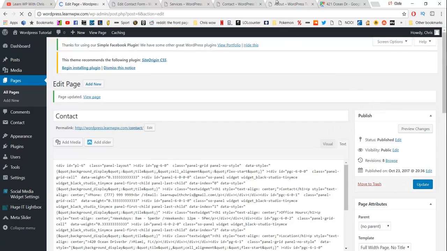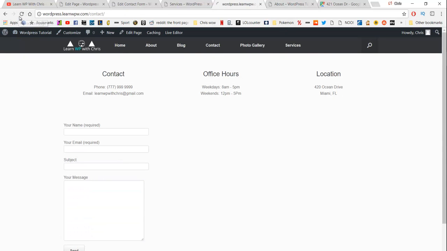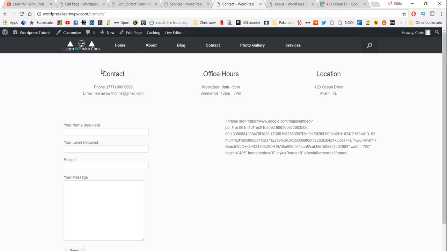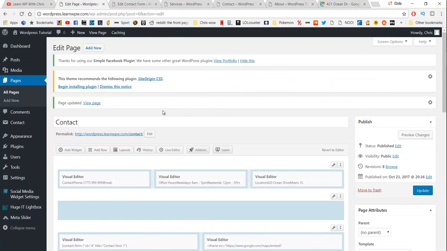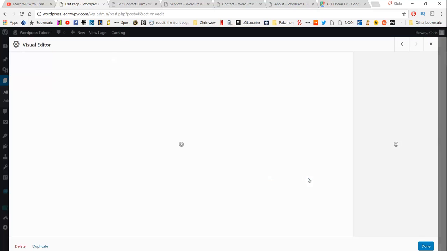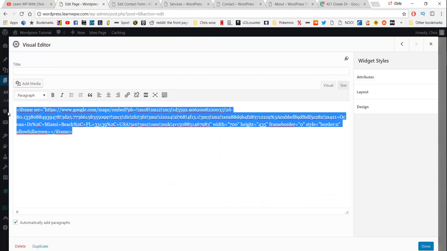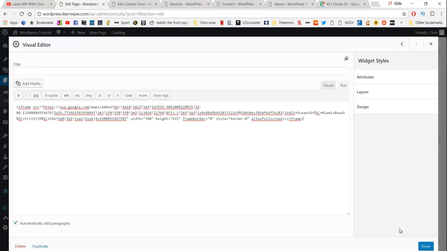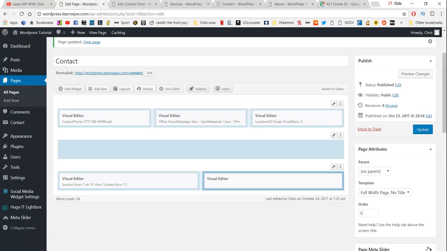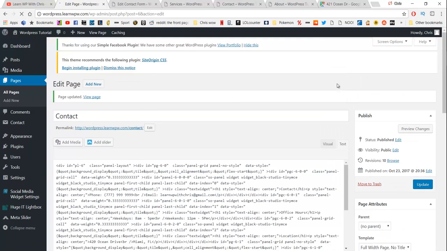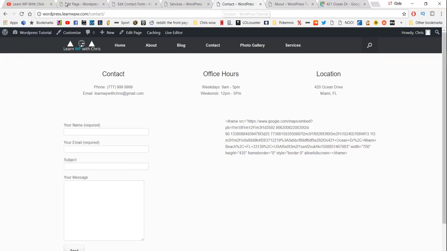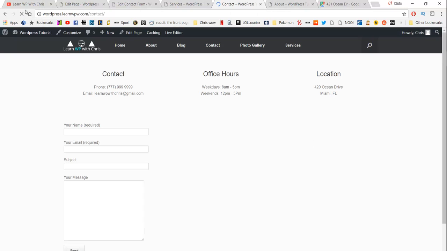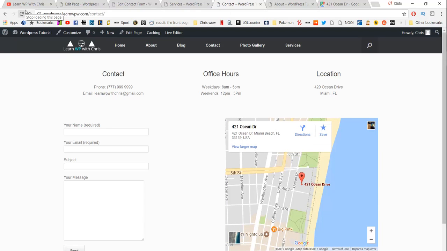Make sure it's on visual, and if we paste that code in here and click done and update, if everything went well, then when I refresh this, they should be... Oh, I actually did this wrong. So what I've done here is if we go back into Visual Editor, copy this again, delete, it actually goes in the text box, not the visual one. My mistake there. So if we paste that in, click done, and then update, we should be able to then refresh our contact page, and the map is now there. Brilliant.